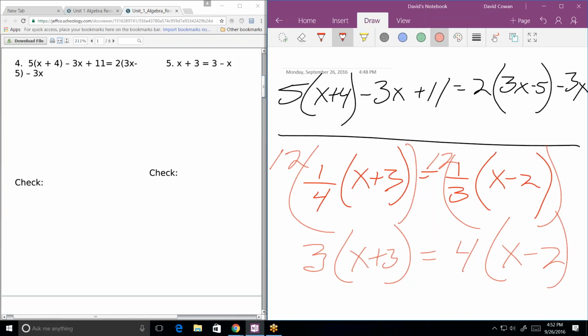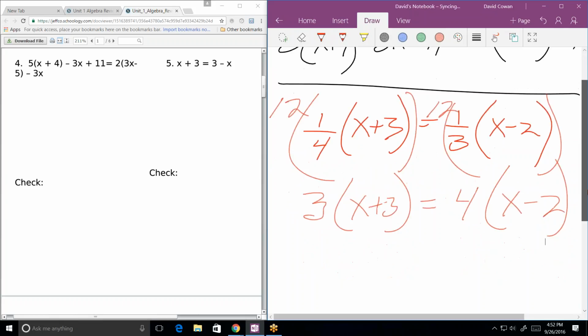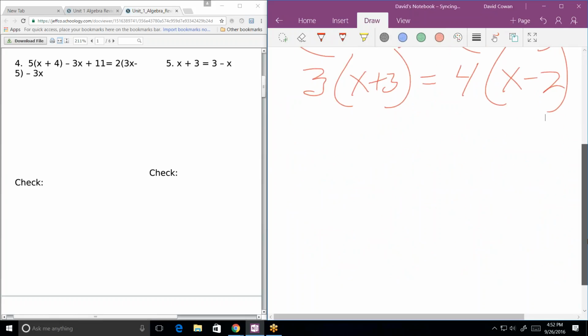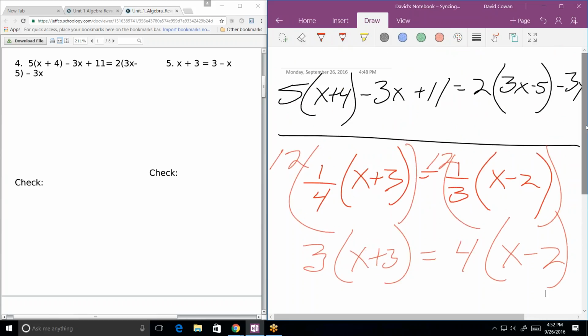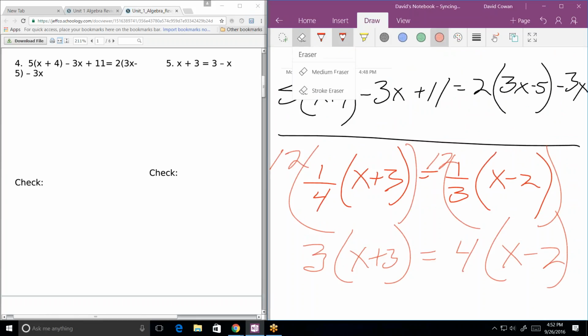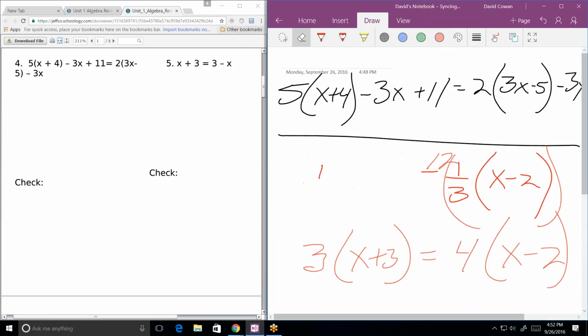Usually, if I didn't have this 1/3 over here, then all I would have had to do is multiply both sides by 4. But since I have a 1/4 over here and a 1/3 over here, if I wanted to get rid of both fractions at the same time, then I got to multiply by the least common denominator, which is 12. And that turns it into that. Now what? Distribute? Yeah, now you'd get rid of parentheses. So the rule really that I have is get rid of denominators first, parentheses second.